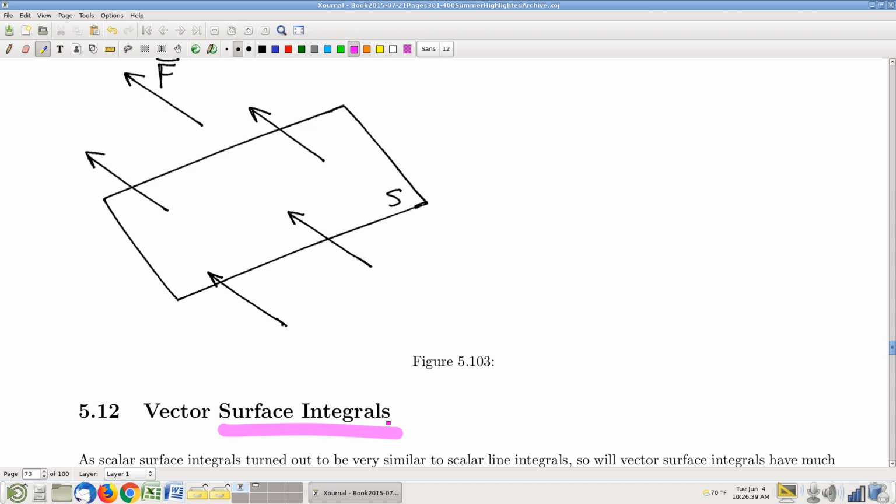So there is going to be, just like there was with line integrals, a pretty different kind of integral also taking place on surfaces. This is going to be called a vector surface integral. So we're going to build up to that. Reminder, how did we do that when it came to line integrals? Well, with line integrals, we looked at a physics application, work. Okay, so you all know what work is. Let's compute work.